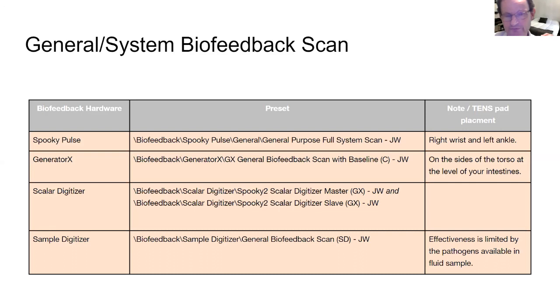So on and so forth. But with Sample digitizer, you're only getting biofeedback based upon the sample. So it's only if you're actually getting fluid from the cancer that the Sample digitizer would be useful. In some cases, that is the case. In other cases, it won't be. So most people will be using Spooky Pulse, Generator X, and Scalar.